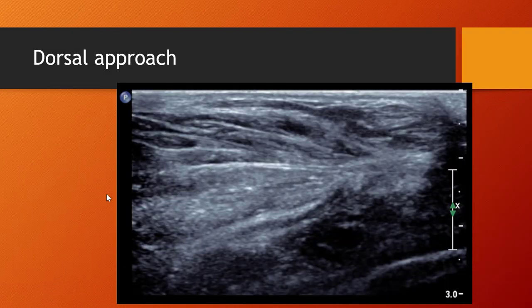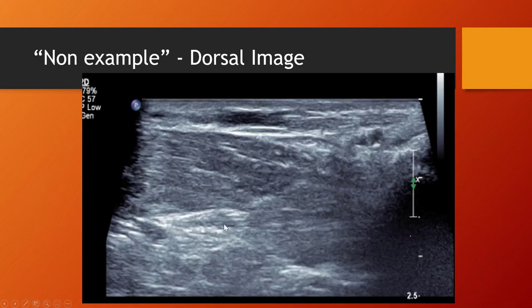The dorsal approach, does it work? Well, sometimes it's really helpful, and certainly how we perform injections into the bursa. So what you're looking for is the interosseous muscle, and it's a triangular muscle, and the nerve is here. So it's on the plantar aspect. So this is dorsal, this is plantar, and it's coming up towards the transducer. So the first thing we usually see closest to our transducer is the bursa. So can you pick the nerve in this image? It's here.